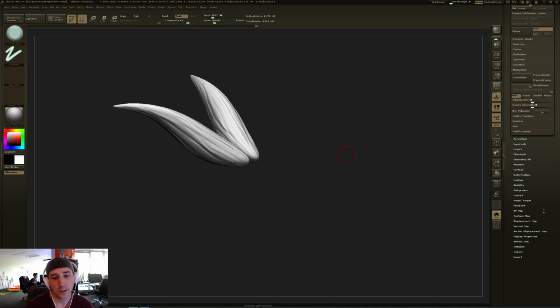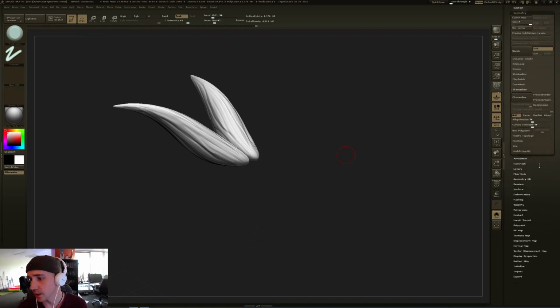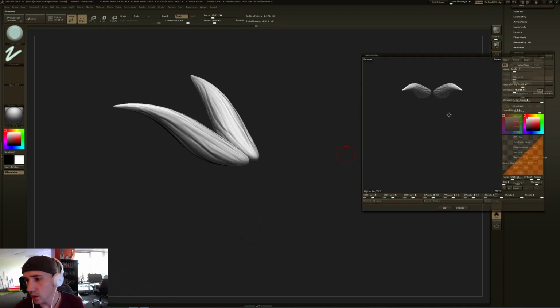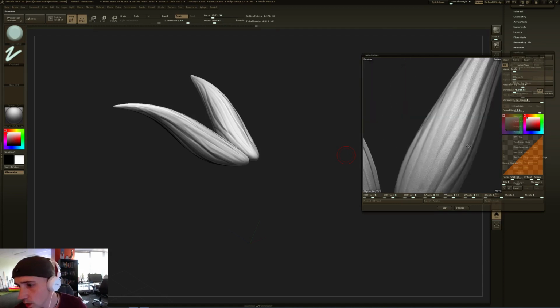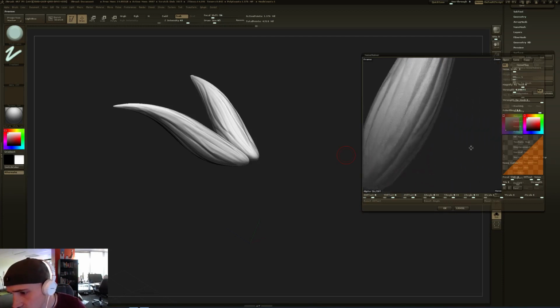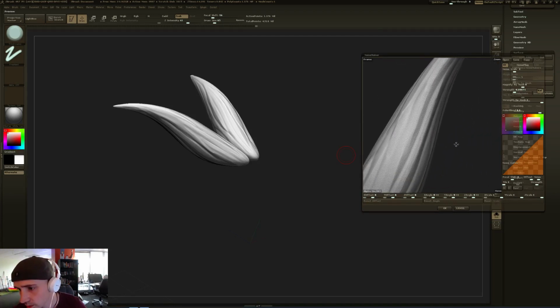Alright, so noise basically applies... I'll actually show you, it's easier than describing it. So you go to Surface, click on Noise. You'll see it pops up a little preview window. By default it just puts this little grainy texture all across the surface.